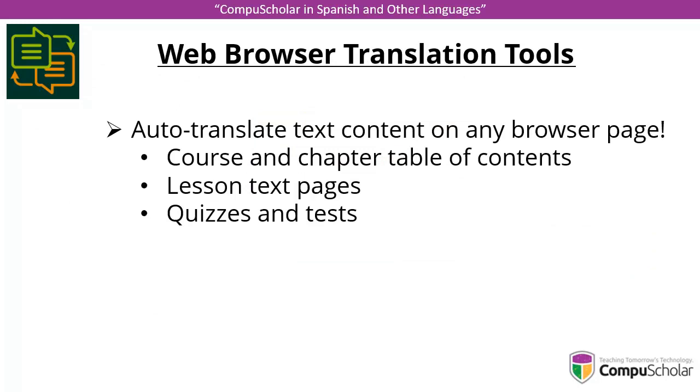So today's web browsers can automatically translate text content on the page into just about any language, and this would cover not only the course table of contents and so forth, but the lesson text pages themselves, and even the online quizzes and tests. The advantage of taking this approach is that we can support just about any language. Instead of just an English and a Spanish version, we've got the opportunity for students that speak French or any other language to automatically translate the content into their preferred native language.